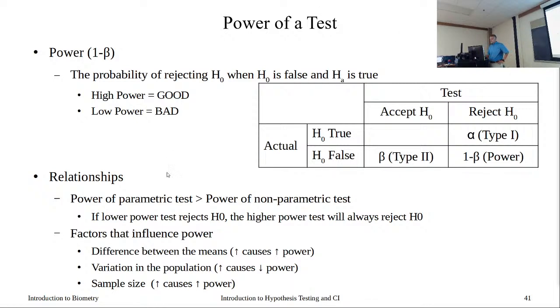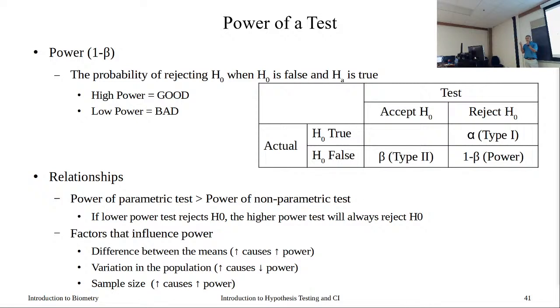All right, so that's our relationship, and we'll talk about it again as I introduce these non-parametric tests. And then the other thing are these factors that influence our power: the difference between the means that we're testing, the variation in our population, so your standard deviation, standard errors, and then your sample size.